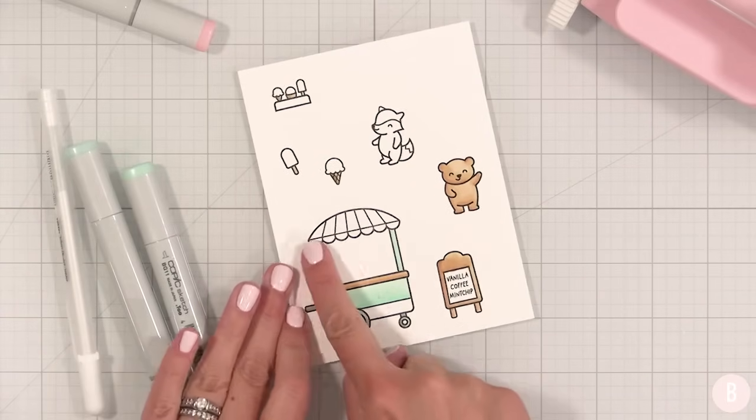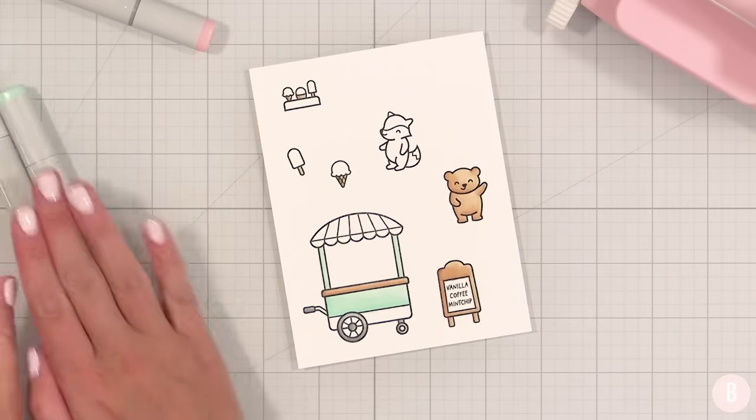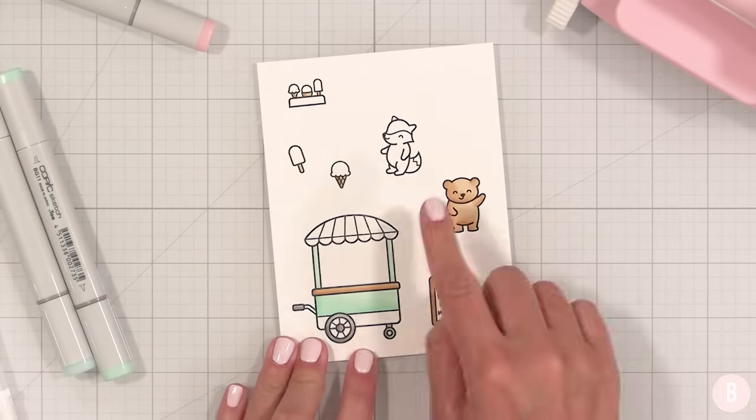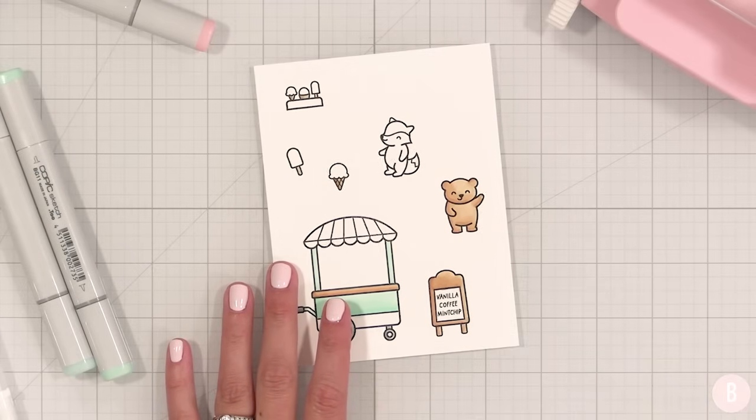Okay, I know I want to do something fun with a rainbow here. And I'm gonna leave these colors out because I might include them within my rainbow, but let's go ahead and get started on that. So I think what I'll start with will be maybe R21 and R30.